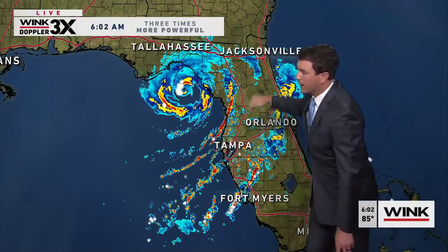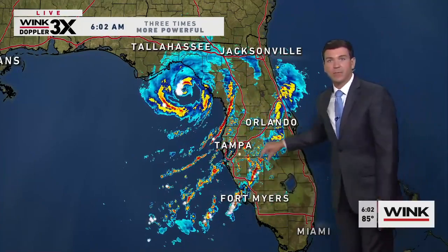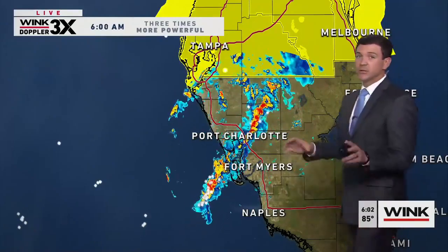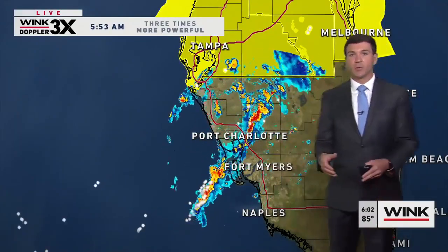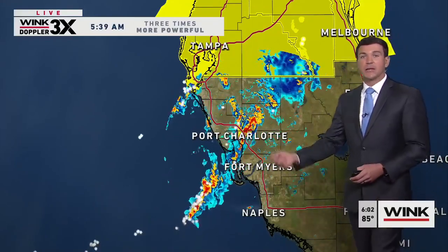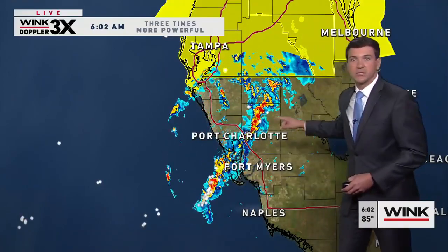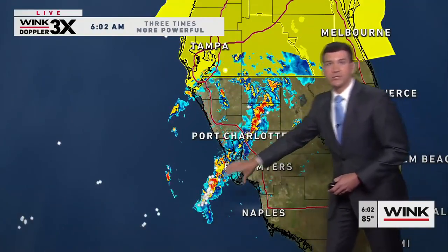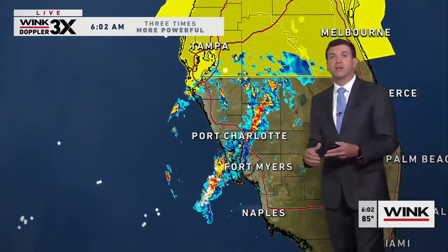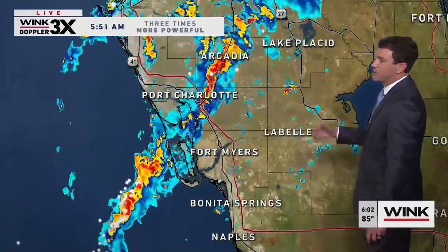We have many bands of rain moving into the entire western side of Florida. The one we are watching now is moving into western Lee County as well as western Charlotte County. There is some good news. The Storm Prediction Center in Norman, Oklahoma did allow our area to be removed from the tornado watch. They allowed that to expire at 6 a.m. I thought they would continue it because of this band of storms still moving through, but because the wind is also coming from the south and the bands of rain also coming from the south, it's not really the angle that's conducive to get enough spin in the atmosphere. So that's some good news in terms of that tornado potential.